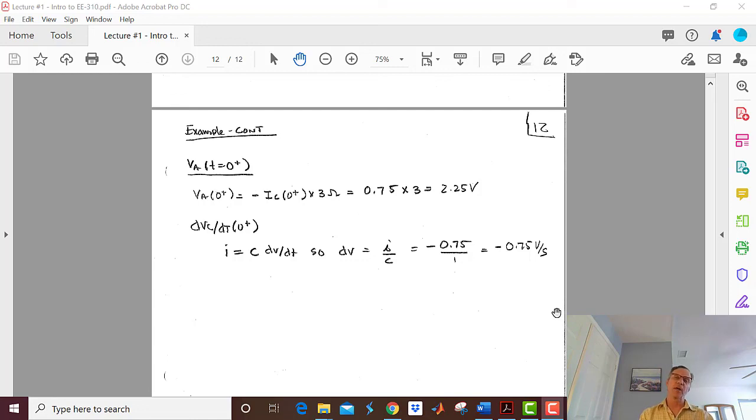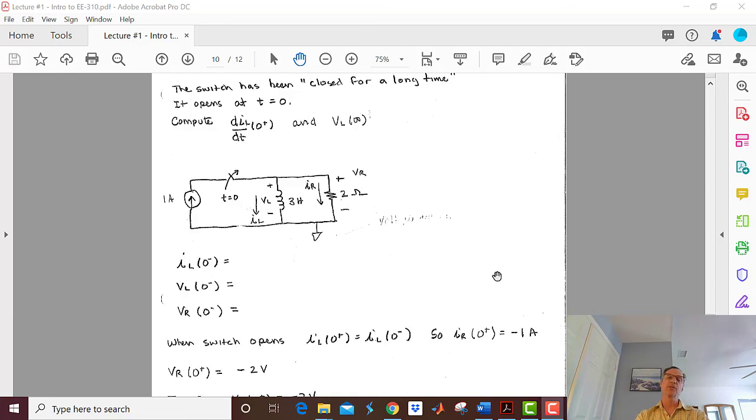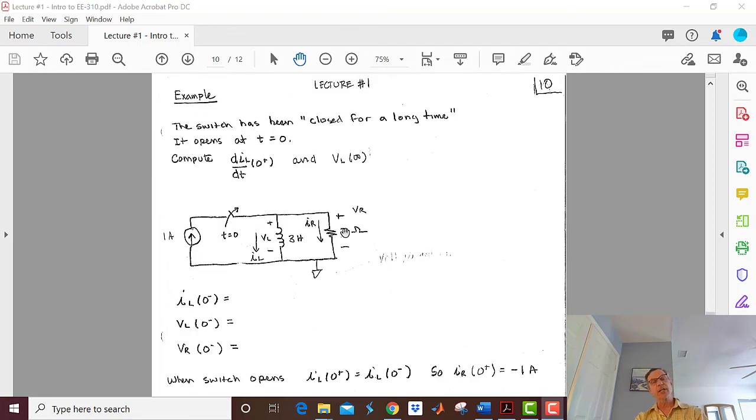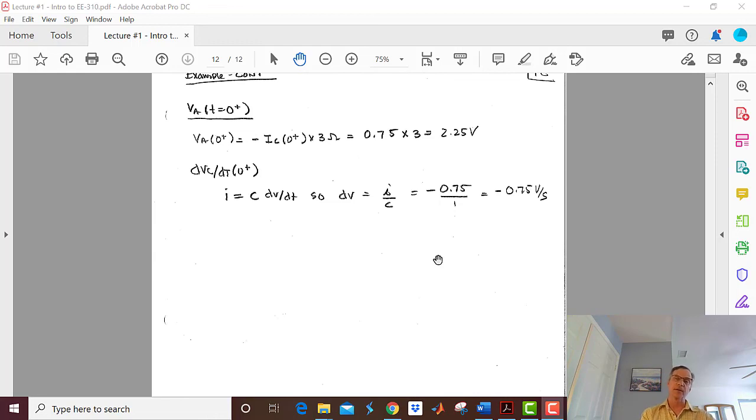And that stupid joke is actually relevant here, because what you saw, we started this lecture with 6 or 7 rules, and I gave you an intuitive description of the rule and a mathematical description of the rule. And you looked at the rules and you went, yeah, that makes sense. That's pretty easy. But where it gets difficult is knowing how and when to apply the rules. And that's one of the most difficult things in EE 310. So I've given you some examples where we actually used the rules and calculated a bunch of stuff. And you have a bunch more homework problems that will do the same thing. So I really want to acknowledge that this is not easy stuff. The rules look easy. Applying them definitely takes some learning. So give this lecture a good listen through.